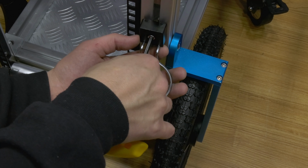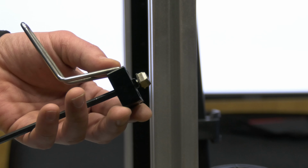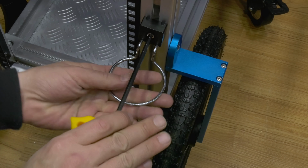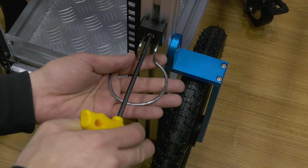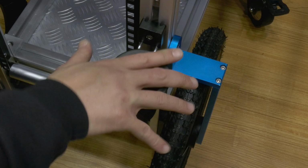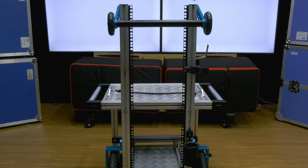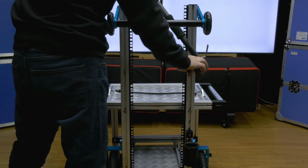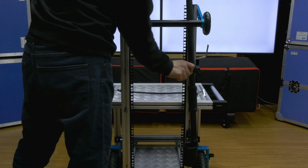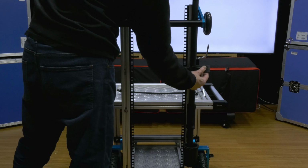Now this is where things get a little different. You can loosen it up in order for you to get behind the track, and then you can see it lock as you go towards the right and tighten it. Sometimes it takes a couple tries, but ultimately it's pretty simple. Now you're going to go ahead and put the rubber cup in there, and you should be ready to go ahead and put in your boom pole. Very simple. I like that the top actually locks. It's got several locking positions.